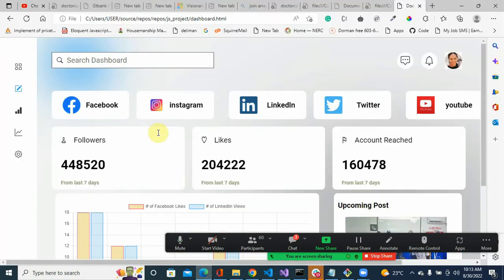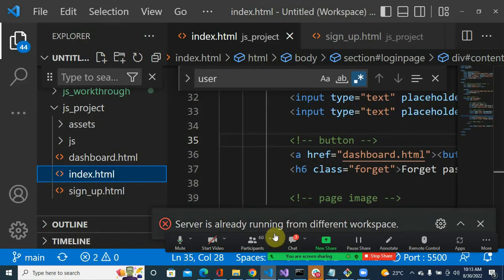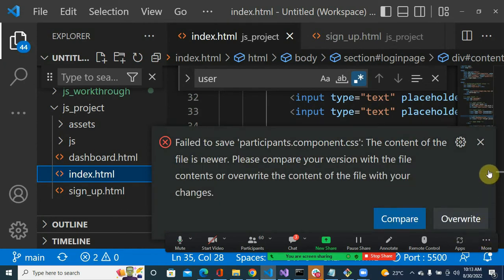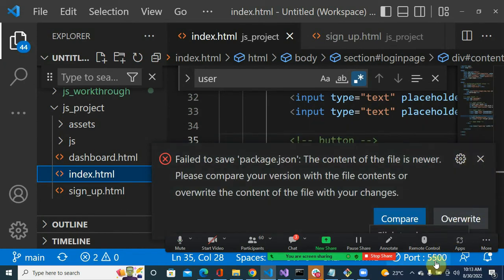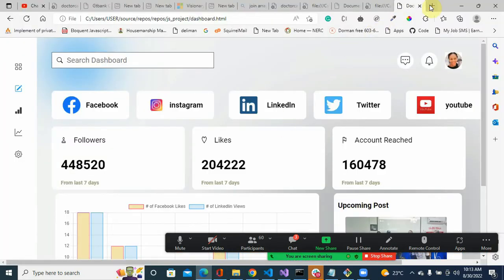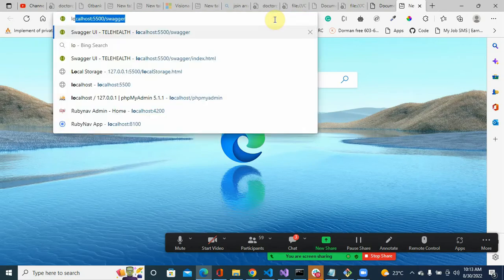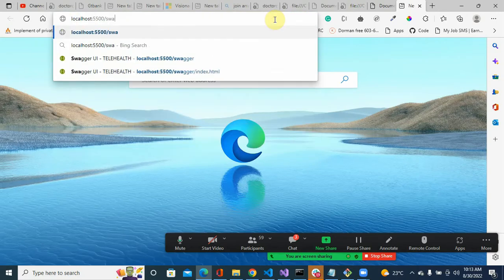I think live server is open, at localhost 550.